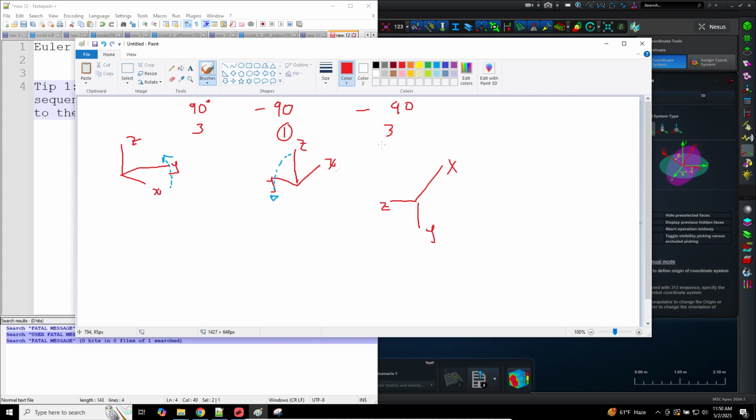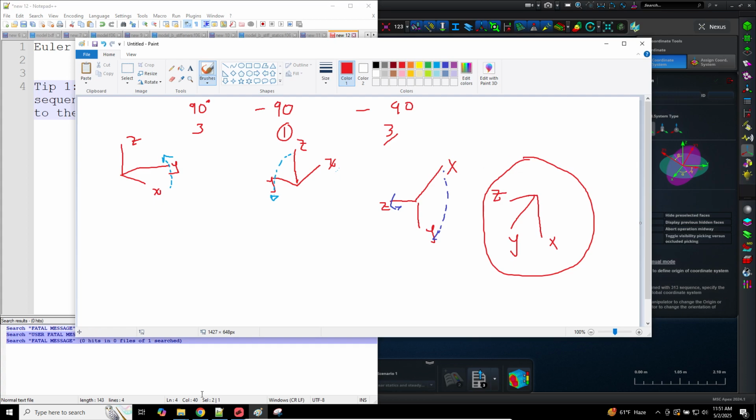And now what about our last rotation? About the z-axis. So here we're going to rotate about the z-axis. So what does that look like? So this is going to swing the x-axis in this direction. So let's update our new coordinate system. So if I draw this, let me look at this. So this is now the x, the y, and the z, zeta, or z. So this is our final orientation of the coordinate system.